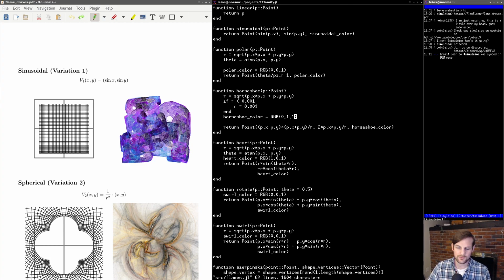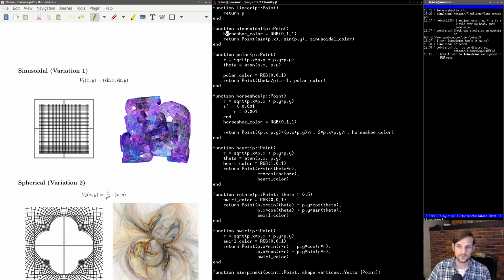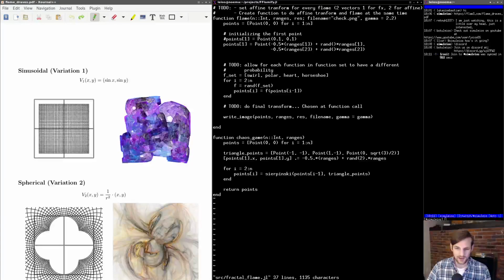I guess we're going to do red, green, maybe. Are we using green? Maybe. I don't know. So let's just do green for this one. Sure. And it's going to be called sinusoidal color. Said color twice. Okay, perfect.